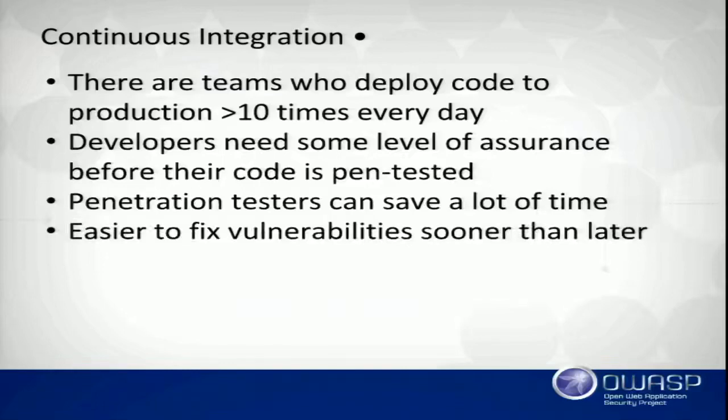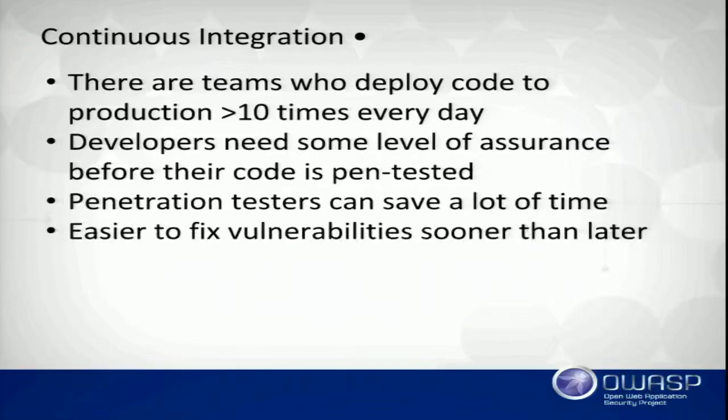So when you're doing continuous integration, you cannot expect your pen tester to be available with you all the time, and you cannot expect him to test stuff before it goes to production. So you would rather ask him to test stuff in production. But imagine if you're doing more than 10 releases every single day, how much effort it would be for the pen tester to go ahead and test every single API. And especially for most of you who do REST API pen testing, you would know it's a tedious process to check and fuzz each and every parameter, get the response, understand the response, and find vulnerabilities. So this is a very strong reason behind why we thought of automating a few of the common tests.